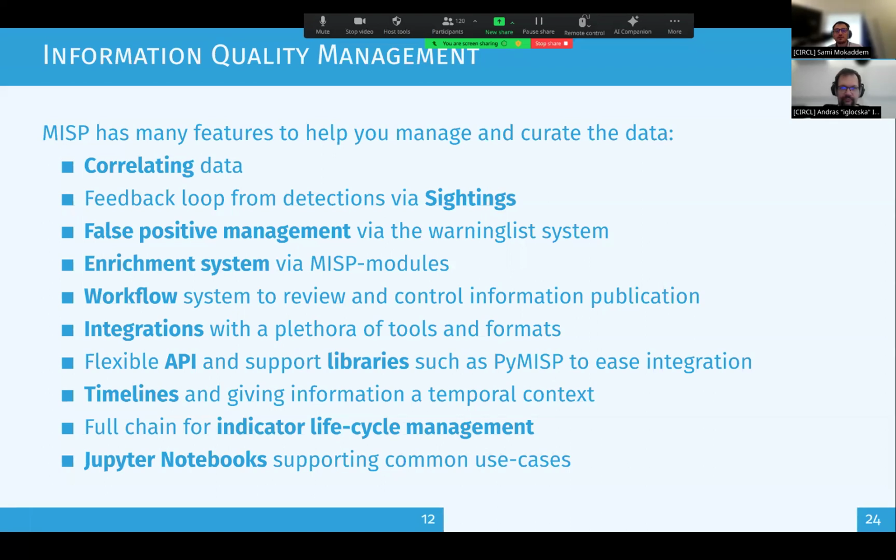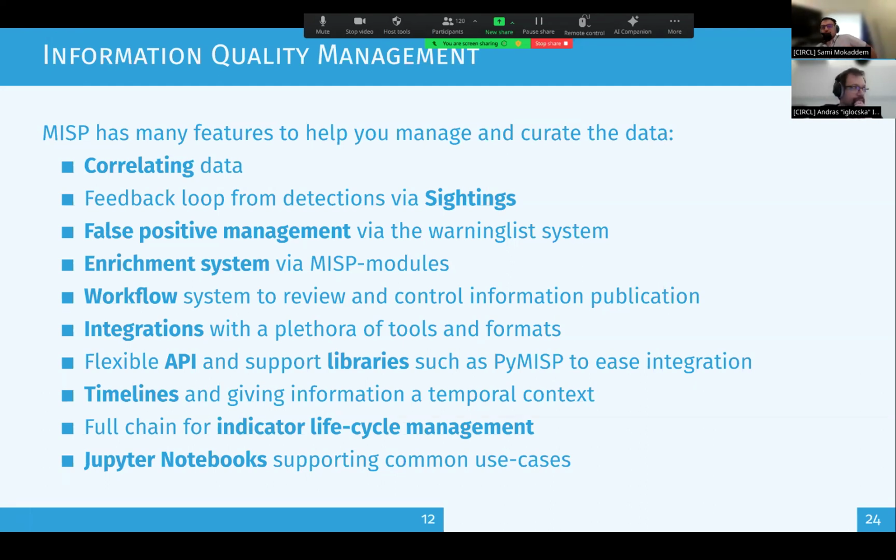Enrichment system, we've already talked a bit about that. The workflow system, we haven't, but it's a system that allows you to define and create workflows that execute based on certain conditions. For example, you could create a workflow that prevents information from being shared if it contains a specific keyword, or if it's tagged or labeled with a specific label. So all of this is something that you can create in the user interface and enable, that allows you to control a bit how information is disseminated or created, but also how it can be improved, both by using the workflow and the enrichment system together.